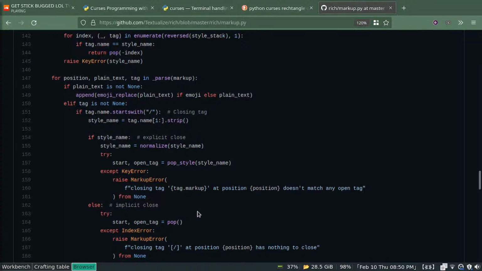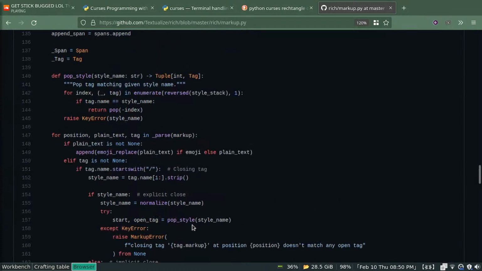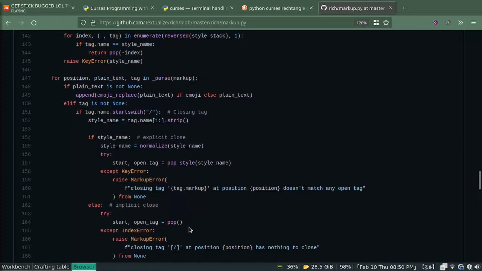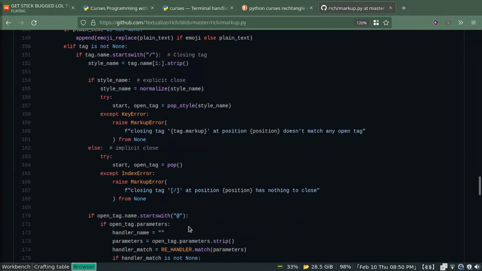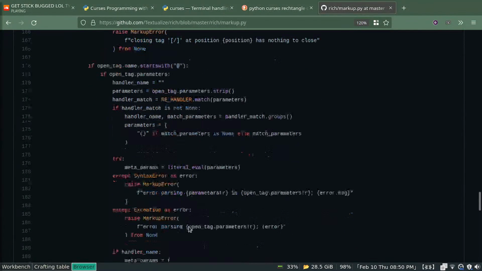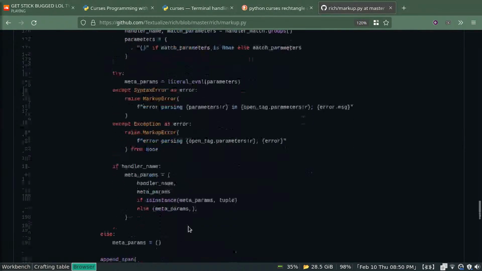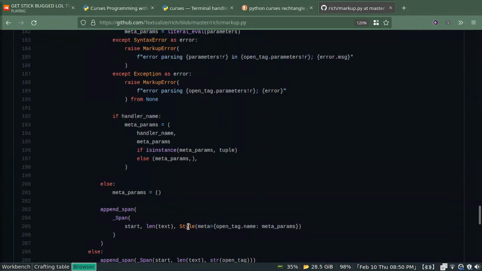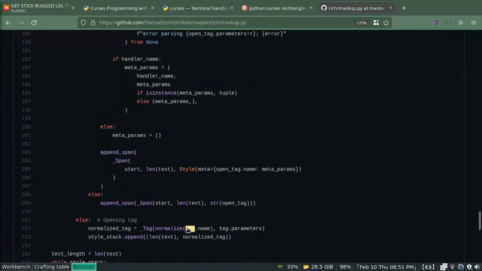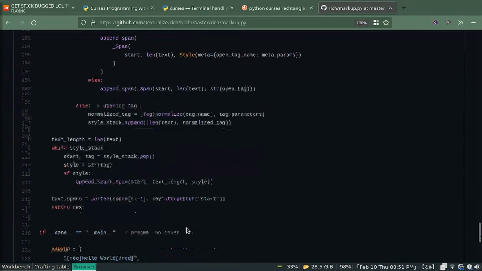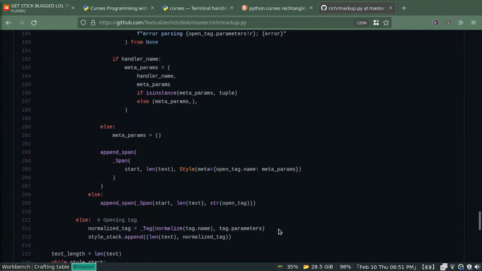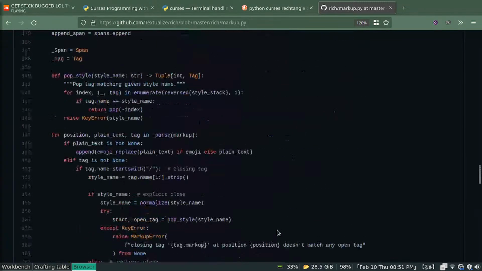Let's see. Oh, okay, so they're using tags and stuff.